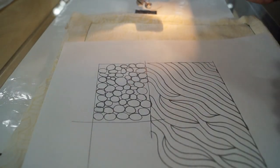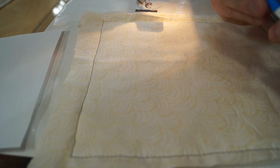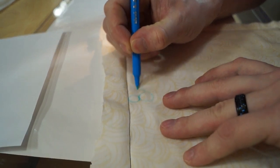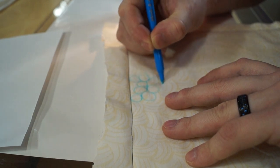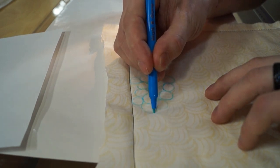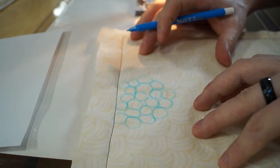So we started off with pebbles — stones, bubbles — first. Now we drew it on paper, so let's draw it on fabric. I'm going to use my Mark B-Gone pen and draw it. I'm going to start again from the side, from where I would be starting on my quilt, and just start drawing some pebbles, trying not to take my hand off. I'm going to show you that when you draw it, it's not necessarily how you're going to sew it — I've gone away from the lines quite often, but they're a nice guideline to have when you're starting.